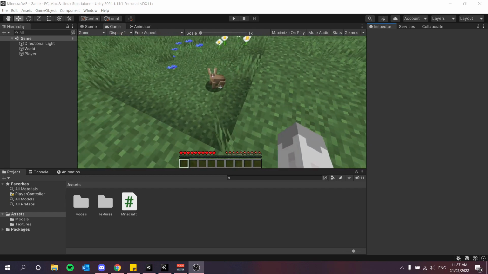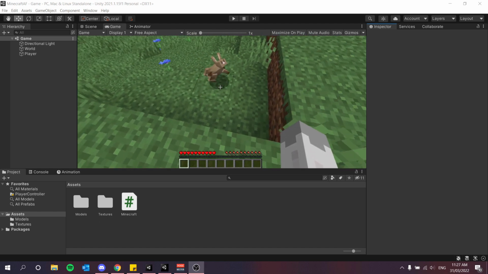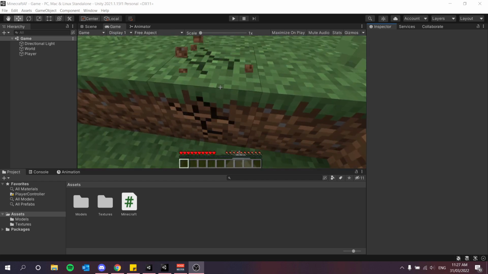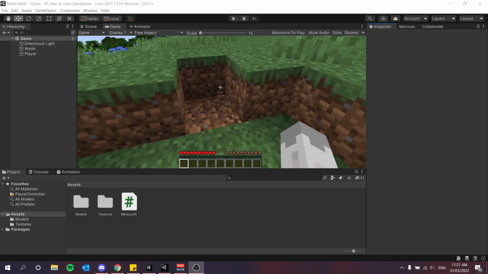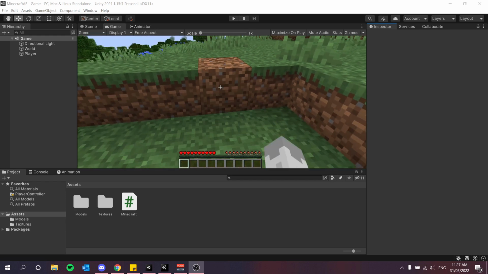So this took a long time to design all the models as well as UV map their textures, but I managed to get all that working relatively easily. Block breaking and placing obviously, as well as tile drops, so that was not too hard to do. A lot of it uses the same systems from the 2D sandbox series I have. The link to that tutorial will be in the description as well, as well as block placing.